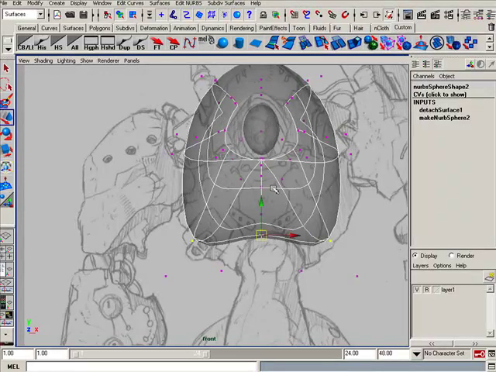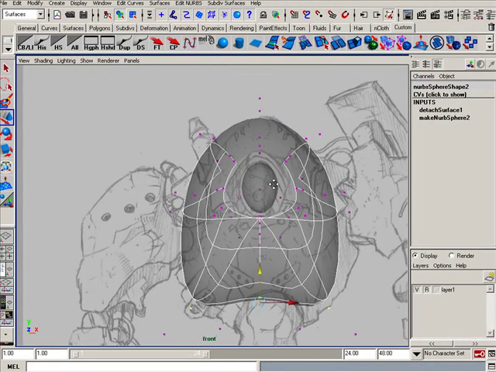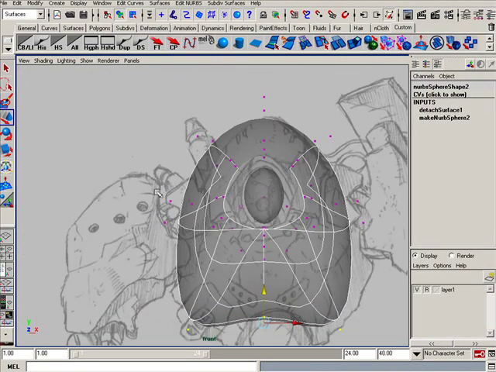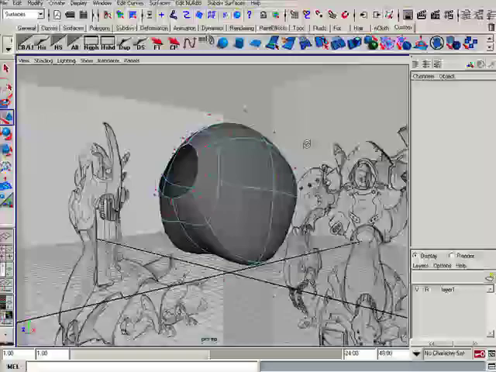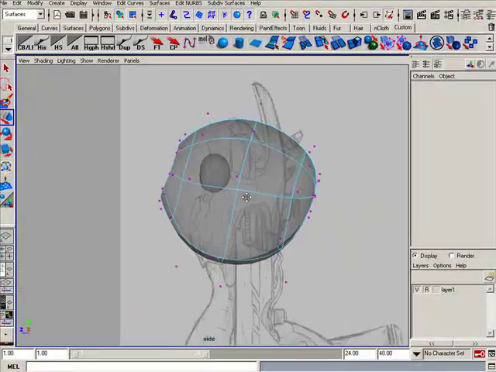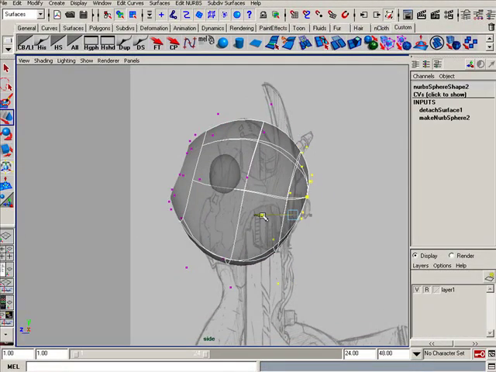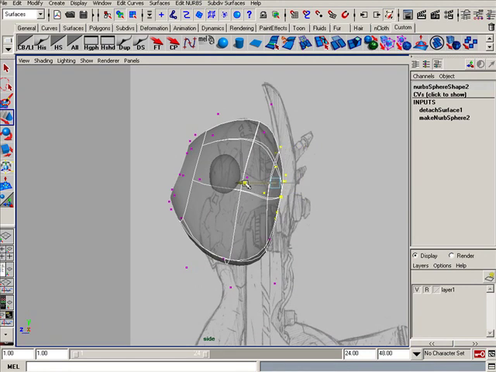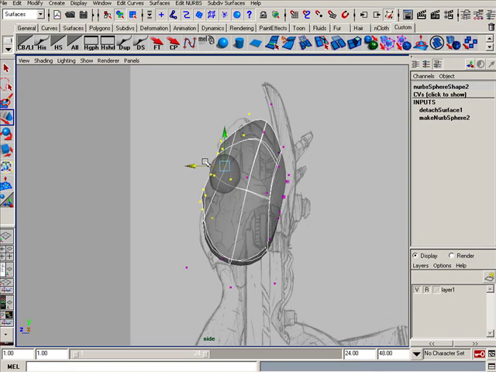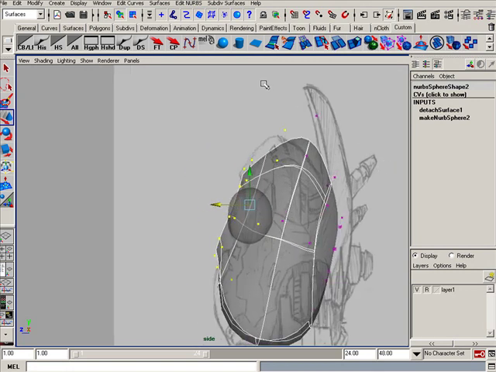So again, don't worry too much that it's not matching up exactly. I say this is all about making your life easier later on as far as getting all the proportion in there. So we're going to go to our side view, see how he's way, way out. So we need to bring these little guys back into position. He looks really robust from the front, but he's very skinny on the side. So we're just going to keep moving stuff around.